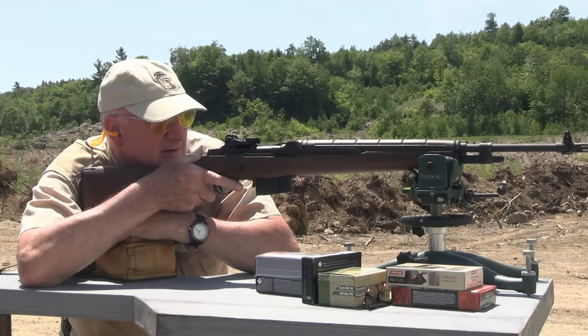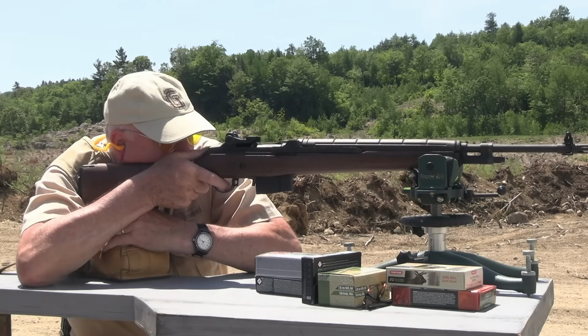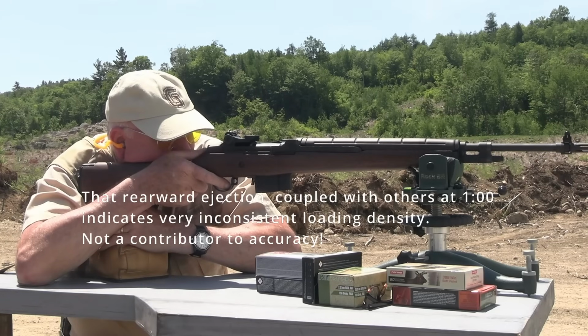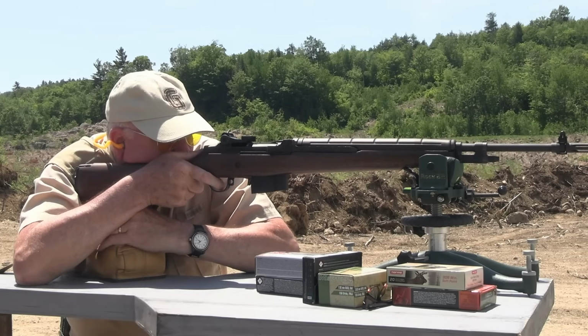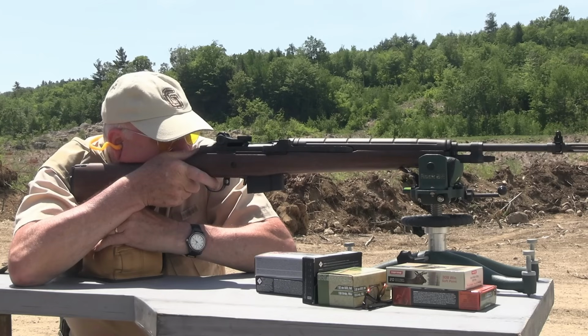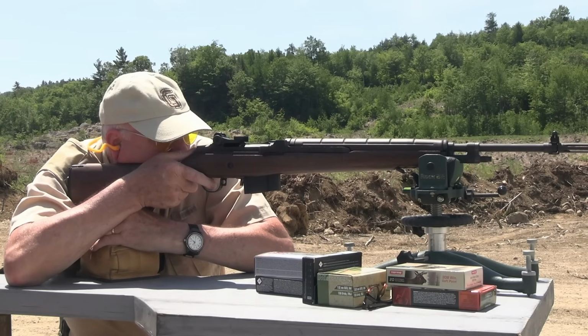But I would say on the basis of that, this is probably not an ideal cartridge for this rifle. But we'll see how the accuracy is. It should be ejecting more or less at 3 to 4 o'clock. Recoil is about the same as the Federal, maybe a little bit lighter. Both of them are heavier than the IMI. And the IMI is identical to the military stuff produced by the United States.